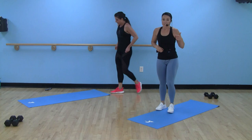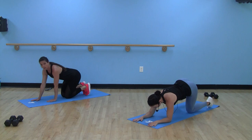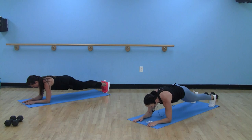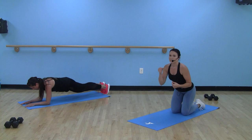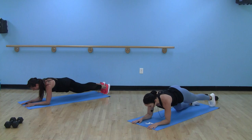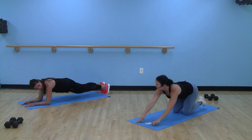Forearm plank — we're going to end each round with a forearm plank variation. I have bad wrists, so if you're in the same boat, high plank's not always an option. Elbows under shoulders. Arms are straight out from those elbows — working for it, not praying for it. Looking right in between those hands. If you need to dial it down, you can drop one knee to the ground. Still working through that core, keeping those hips nice and low.